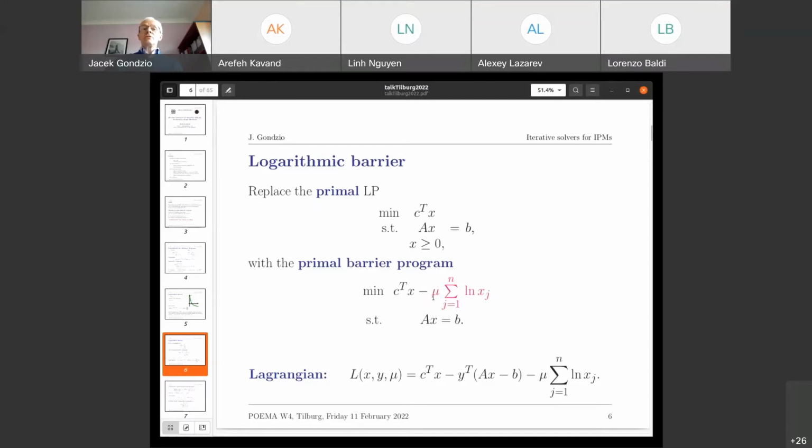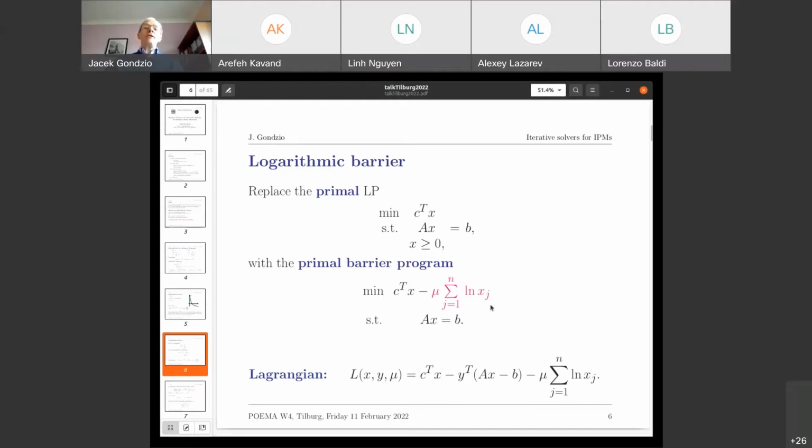Observe that as long as mu is a large number, I would mostly focus on keeping xj as large as possible and the point as central as possible. However, if the barrier parameter mu starts to decrease and goes smaller and smaller, gets closer to zero, then of course the whole force of the logarithmic barrier will become negligible and we will see more of the linear objective. Right, that's the concept behind interior point methods.